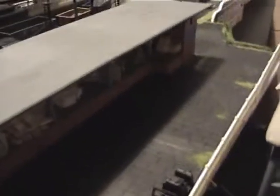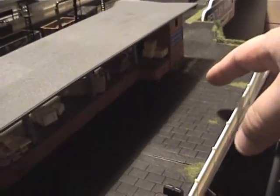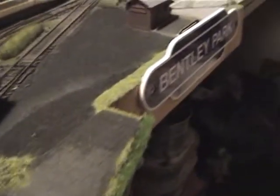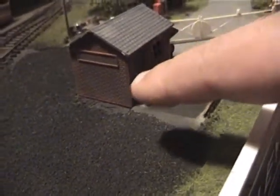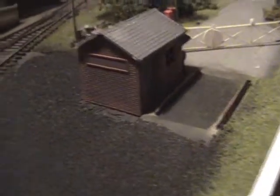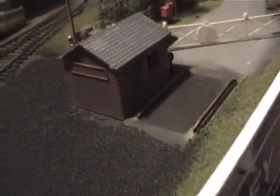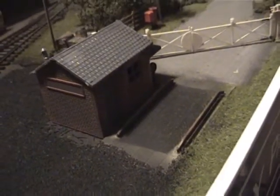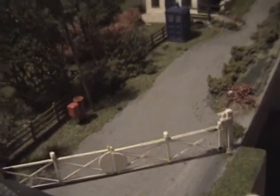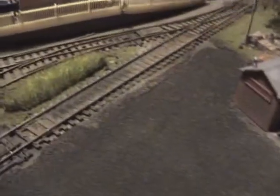So the great thing is, at least we've got a nice area here for the delivery trucks to come in here, reverse and swing round back onto the loading dock, load up and come out again, and come down here, down the little slopey bit and round up to the weighbridge hut. And the weighbridge, as you can see, I've weathered as well today. I took that factory brick red finish off there and just weathered it a little bit. I don't think it looks too bad. And that way we've got something a little bit more entertaining to look at. Anyway, that's what I've done. So I thought I'd share that with you today.